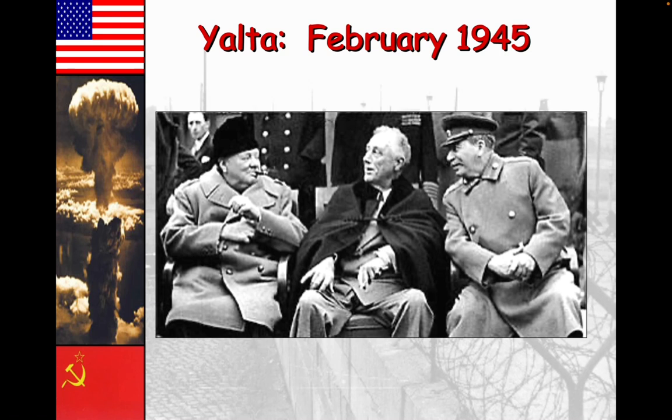Now, this is where they began to really disagree. The Soviet Union was freeing Eastern Europe on its way toward Germany, and the United States and Great Britain were freeing Western Europe on its way to Germany as well. Here, Stalin began to balk at the idea of self-determination, stating that he really didn't feel like he should allow the people in Eastern Europe their own self-determination, that he was going to make Eastern Europe communist. But Roosevelt and Churchill knew that they needed the Soviet Union in the war, so this issue wasn't settled.